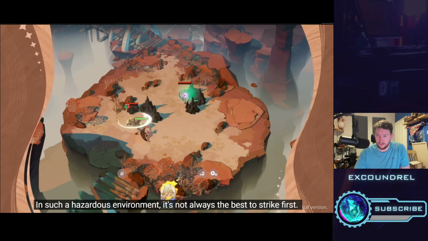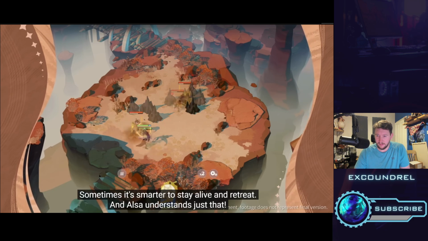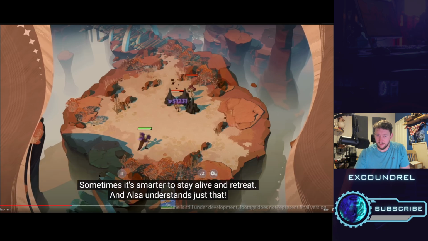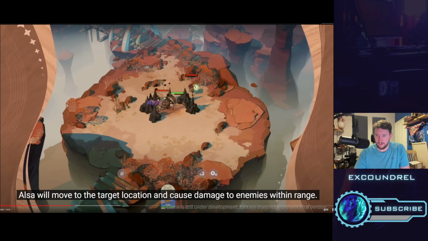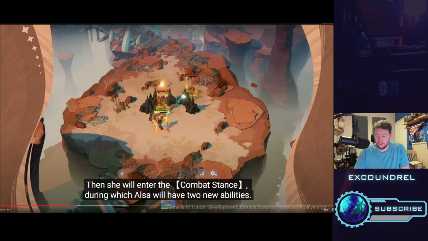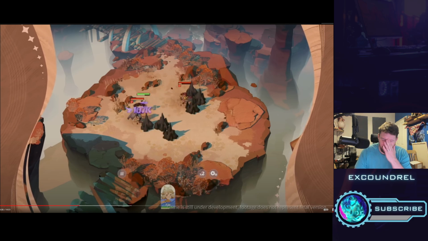In such a hazardous environment, it's not always the best to strike first. Sometimes it's smarter to stay alive and retreat, and Alsa understands just that. When she releases her ultimate skill, Twirling Rocks, Alsa will move to the target location and cause damage to enemies within range. Then, she will enter the combat stance, during which Alsa will have two new abilities.